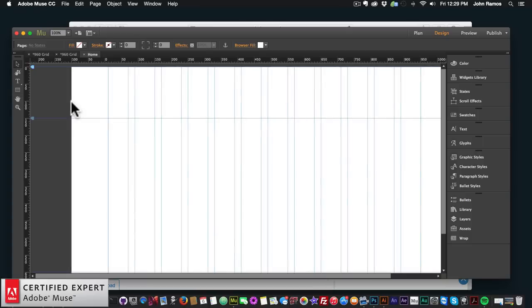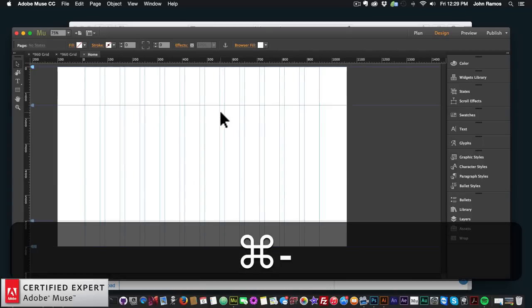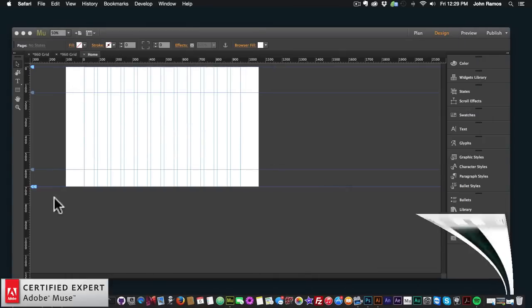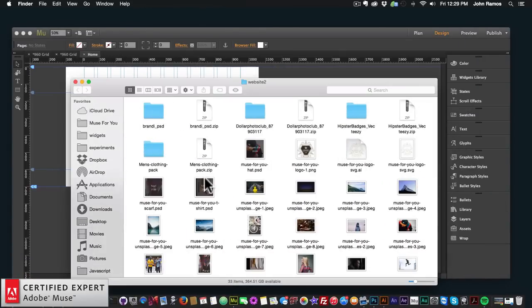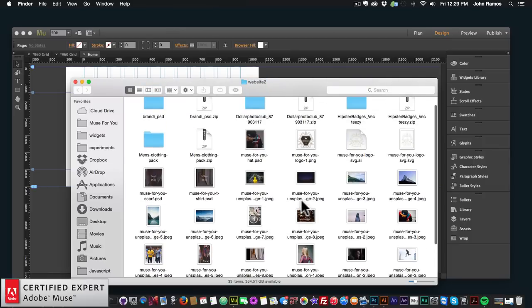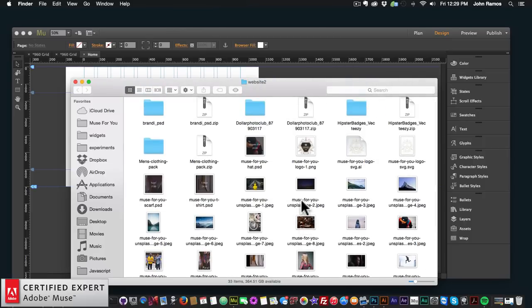So I'll double click on home. So here we are on the home page, and I'm just going to zoom out by hitting Command minus. Very good. So I have my assets here, and let me minimize this here. I'm going to go to my Finder window, and I have all my assets for this website here. Before you start your website, you do want to prepare your assets, but I'll go over all of this and the different assets that I use for this website.